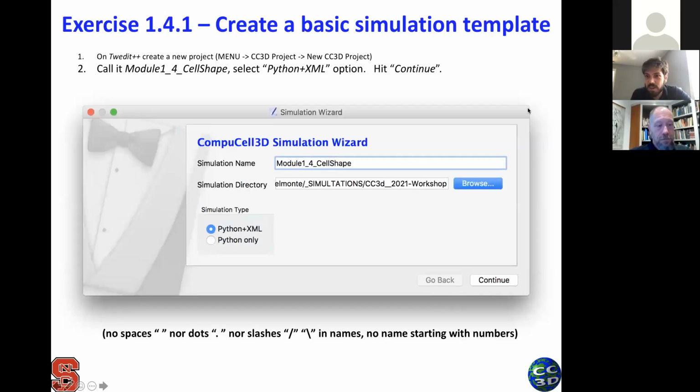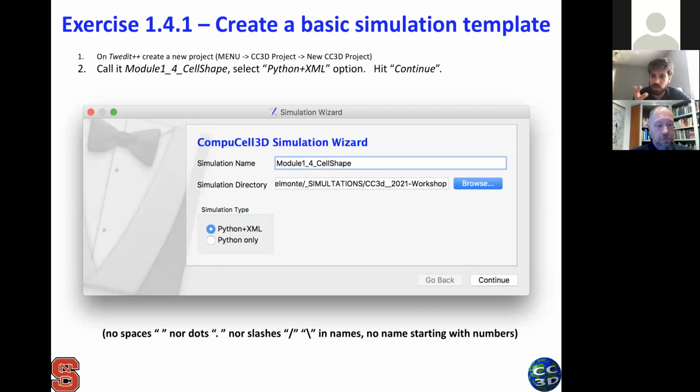Okay, so once you get there, you open up the wizard. When I say wizard, what I mean is this set of screens at the beginning when you set up a new cell simulation, and then please give the name of your simulation. So here I gave module_1_4_cell_shape.